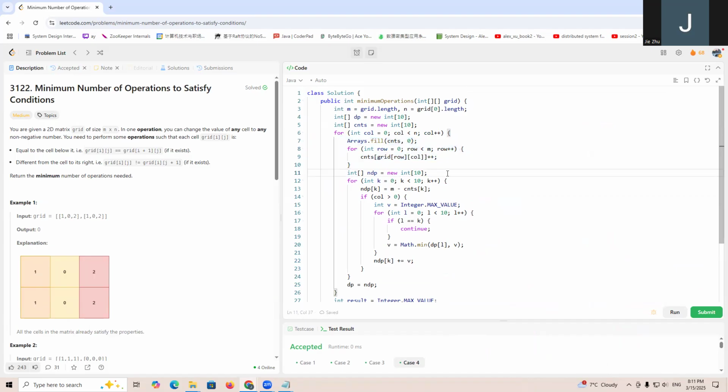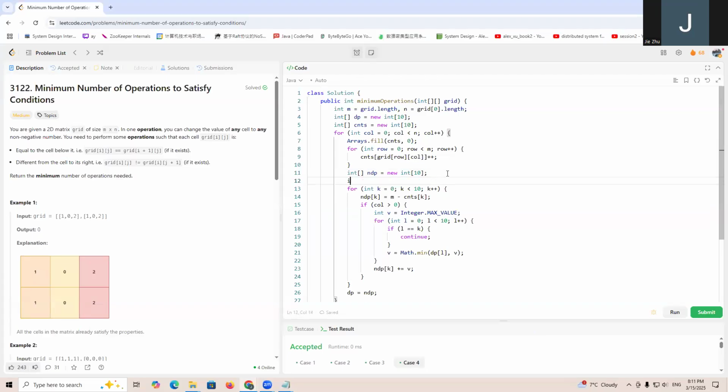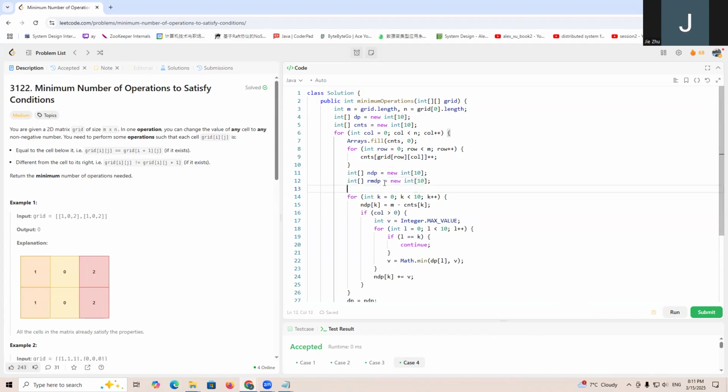And what we do is, for example, we pre-calculate for the previous dp, that is the column -1, right? So we have something called a rightMinDp equals new int[10]. Then we'll have rightMinDp[9]. Let's set this one as Integer.MAX_VALUE, right?